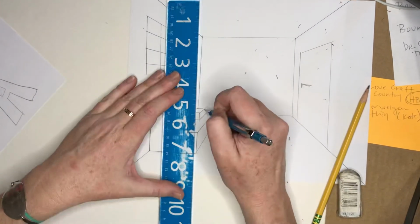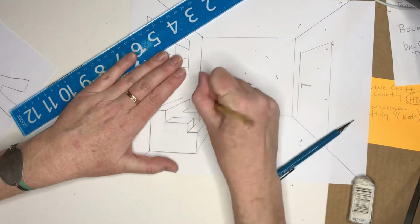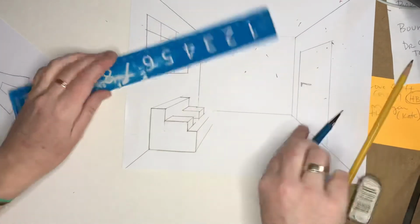This is turning into more of an armchair than a couch. But you get the gist, right? You can just make it longer if that's what you want to do.